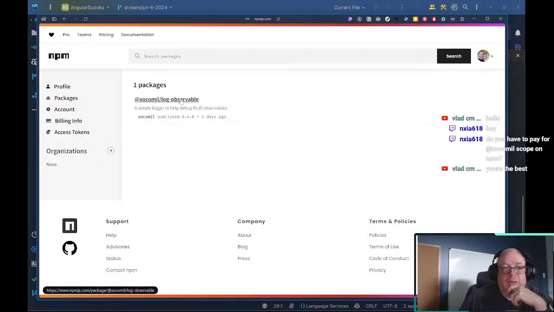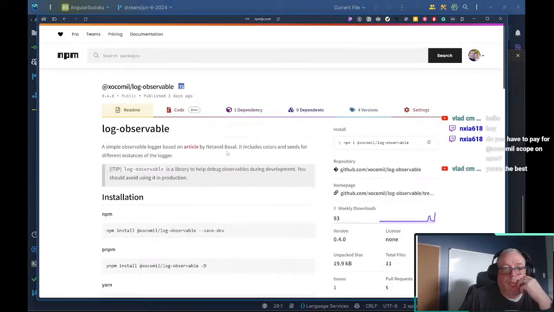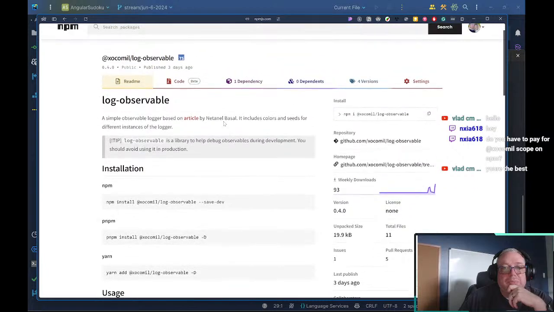I'm not paying anything for this scope, and maybe I need to. But I just put it up. Look at that. Now that it works, my weekly downloads actually shot way up.